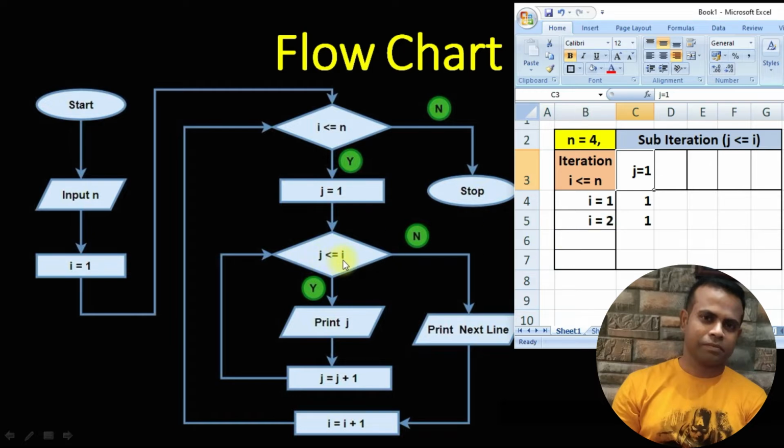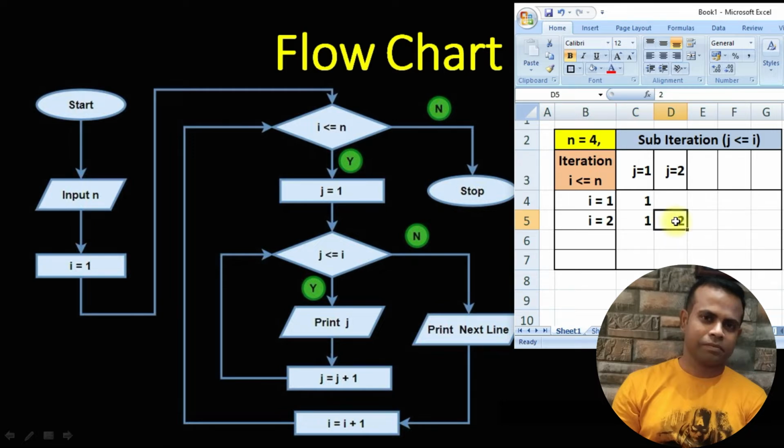So yes, 2 is less than or equal to 2, so when j is 2, it will again print j. What is j now? j is basically 2. Now in my second main iteration, based on the j and i values, you can see here it will execute two numbers, 1 and 2.